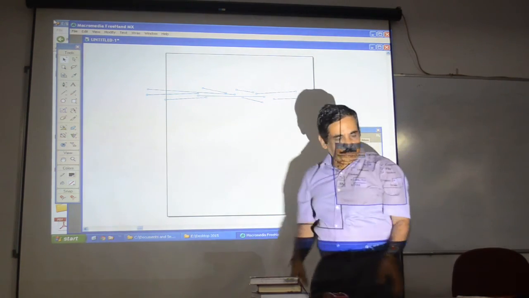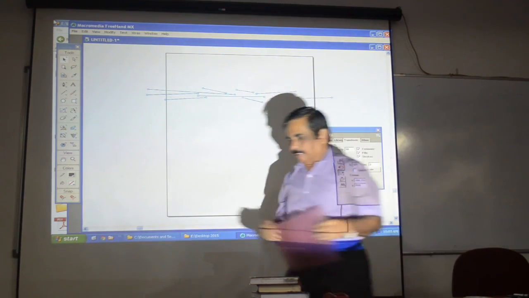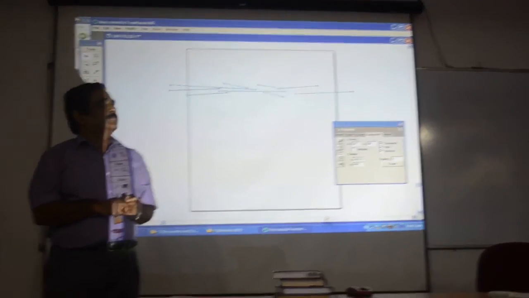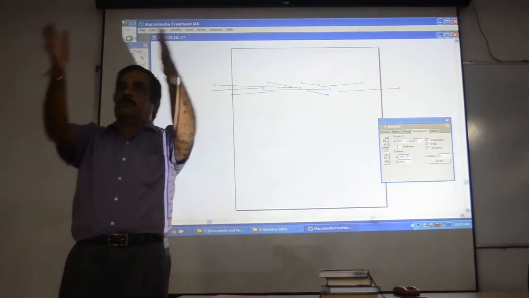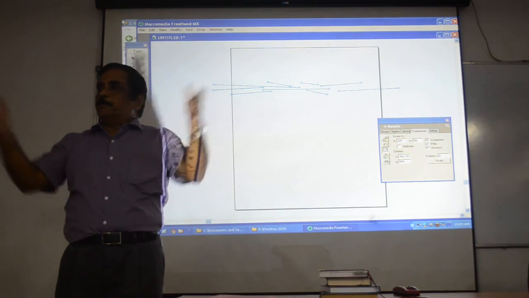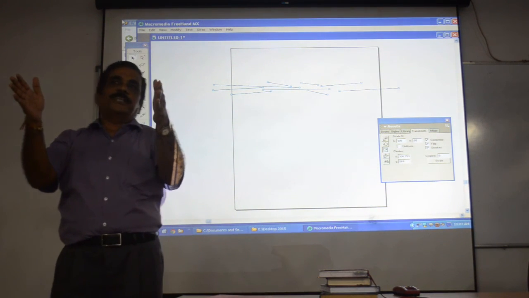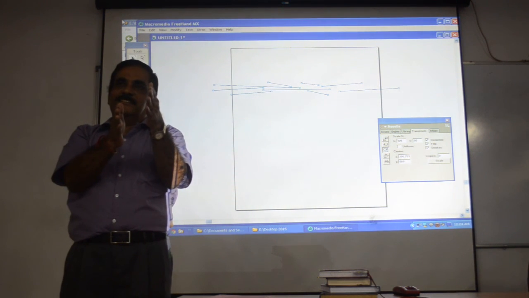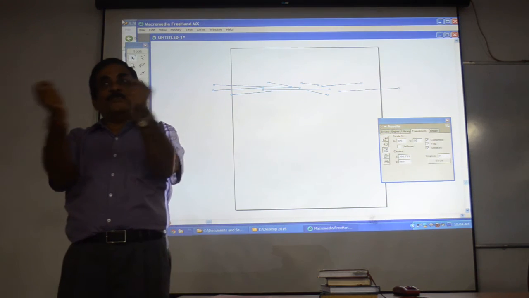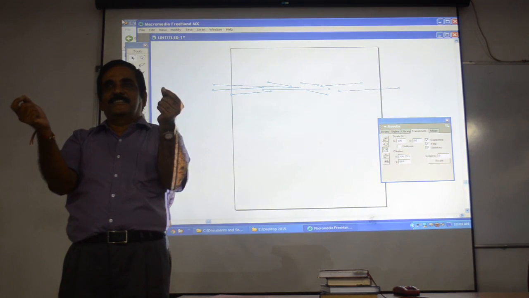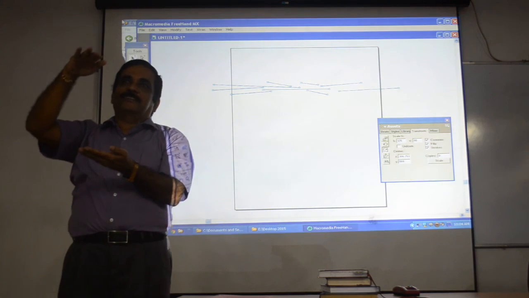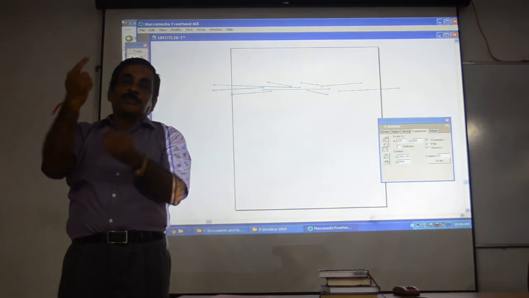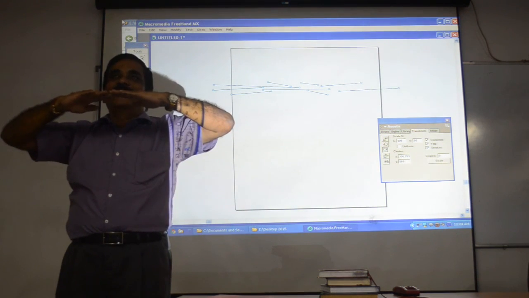See, it is not a question of vertical or horizontal. Suppose you have a block of rock. If you press it, how will the slip planes take place? Yes, sir. All slip planes will be like this. Understood? So the optic axis will be this way. Suppose you press it, so all the planes will be like this. The optic axis will be this way, so it is at right angle to that plane.